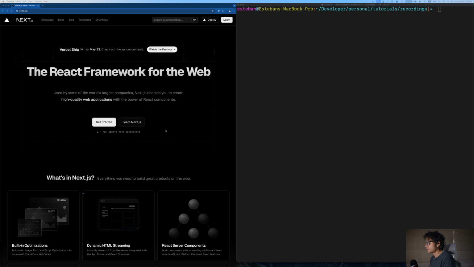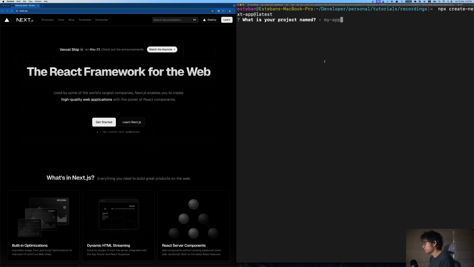So first we are going to install Next.js. I'm in the Next.js docs, so we just copy the command. In your terminal you paste this, npx create-next-app@latest. Then it's going to prompt you with different options.